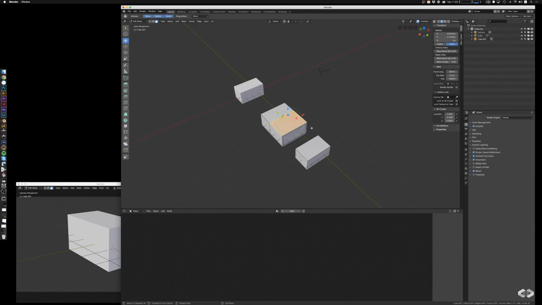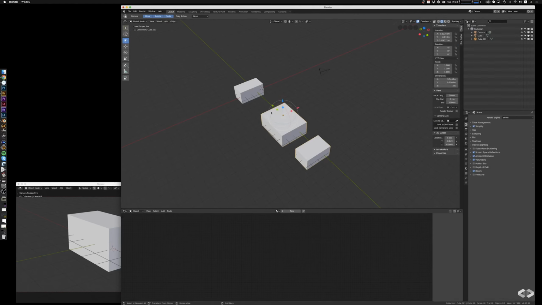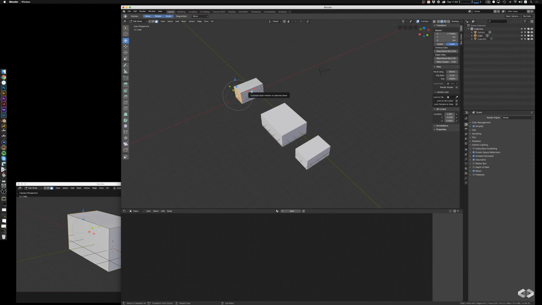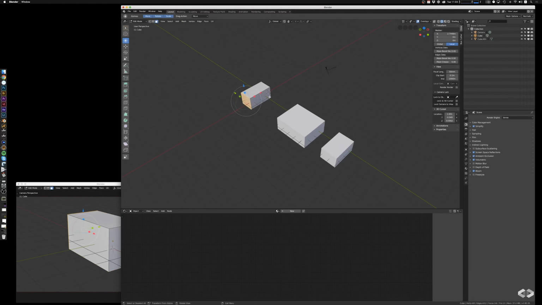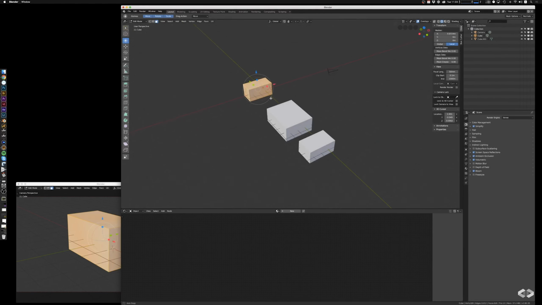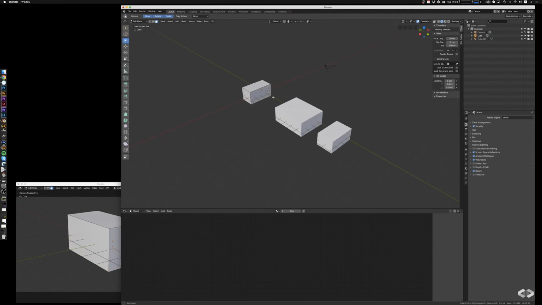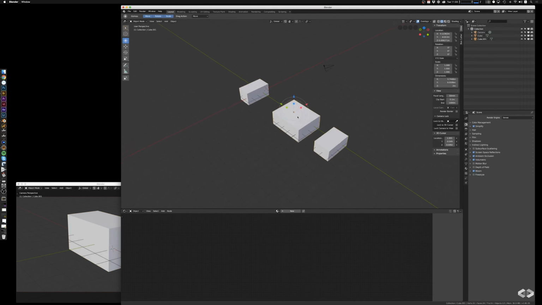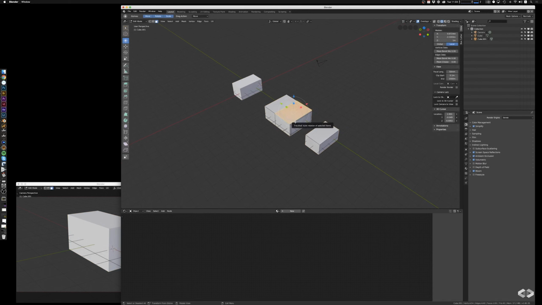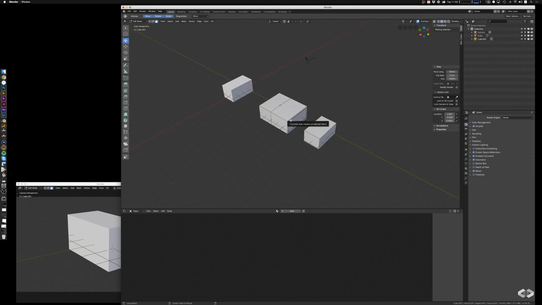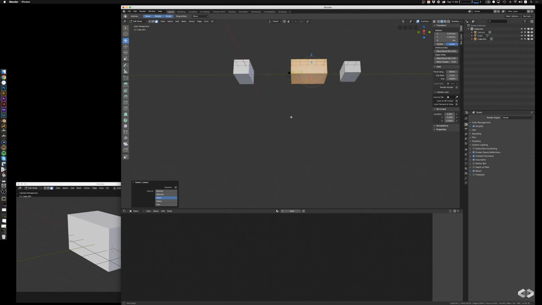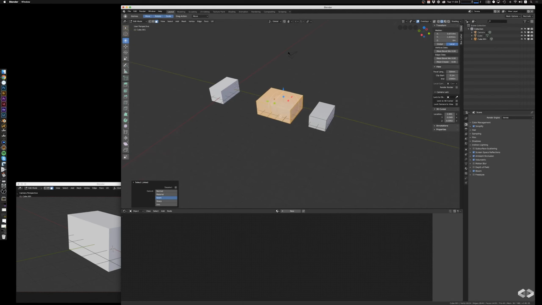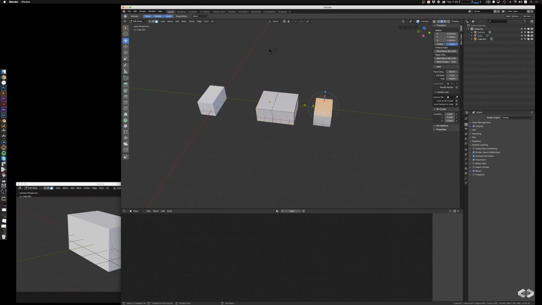If you want to select this entire piece, let's select the other one first. Press Tab. If I press A, I have all sides selected. If I press Alt A, I can deselect everything. But of course, if I'm here and I press A, everything will be selected. If I just want to have this isolated object, I can press this and then I can press L to select all linked items. So these are the basic selection tools.